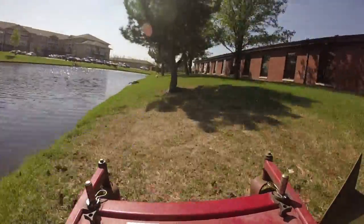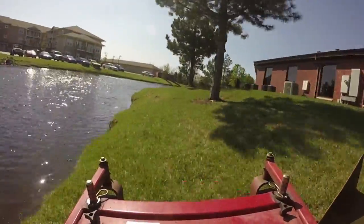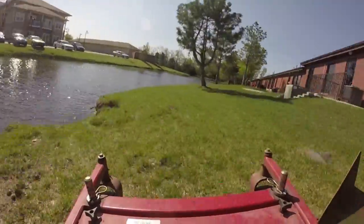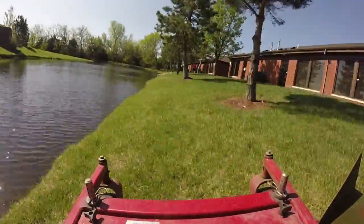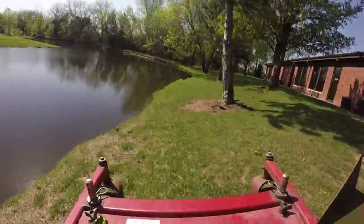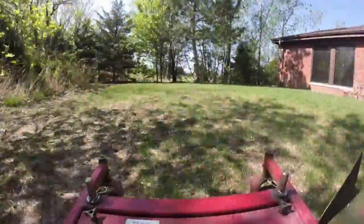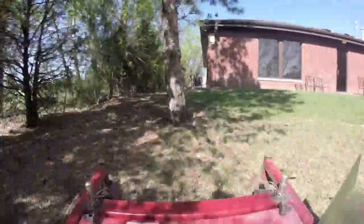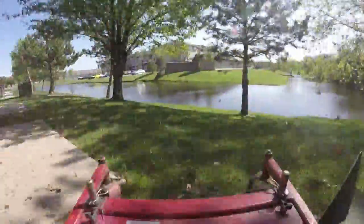All right, guys, so here's another property that we do. This bank right here is actually really steep. The camera really doesn't do it very much justice, but it is steep. I have seen mowers in there. I've seen a walker in there, and I've seen a hustler in there. Any kind of sit-down, zero-turn mower, man, it's just really hard to stay up there without sliding. Especially if you're mowing early in the morning, there might be some dew on the grass, makes it a little bit wet, a little bit slippery.